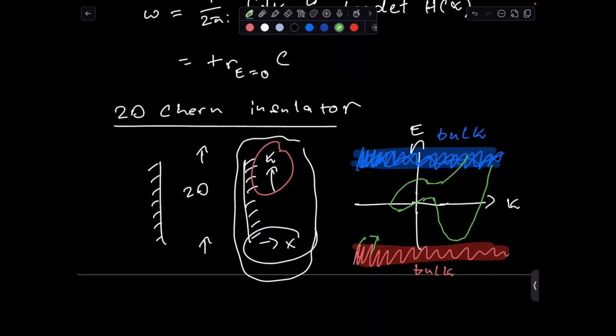But bands can't just terminate, right? Bands are continuous functions of the Bloch Hamiltonian. They are eigenstates of the Bloch Hamiltonian. In this case, that would be like trying to cut through a ball in order to make it a donut, which is some drastic change that you cannot actually realize with any local Hamiltonian. So you can prove that a local Hamiltonian leads to a Bloch Hamiltonian that's smooth. The eigenvalues should be continuous functions of k. In this case, the eigenvalues that are inside the gap just drop, like they skip out some region, they just terminate. That's not possible.